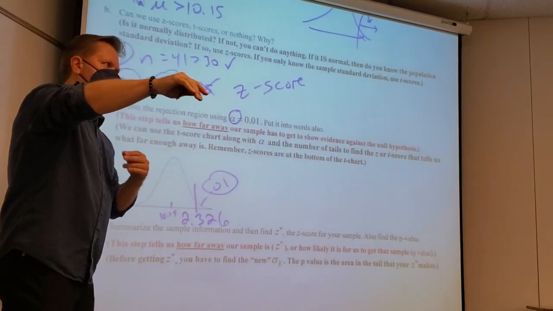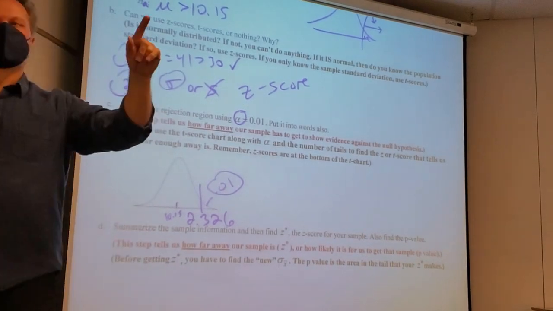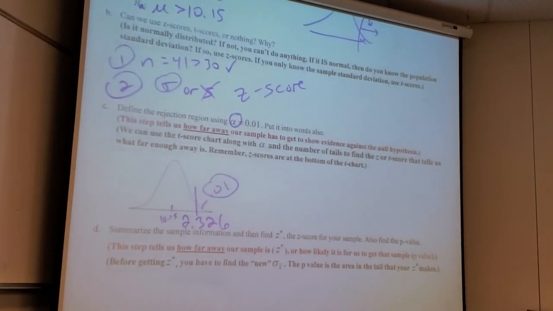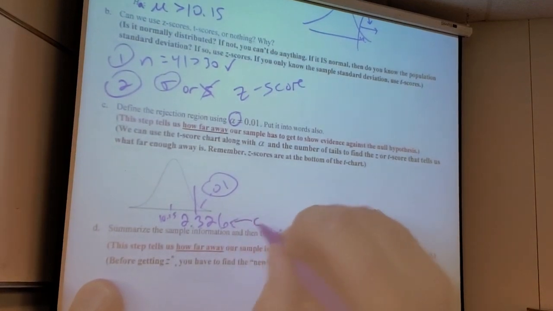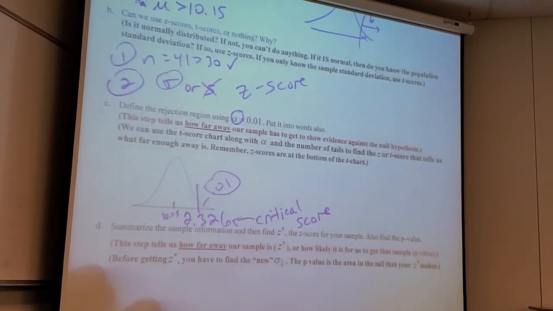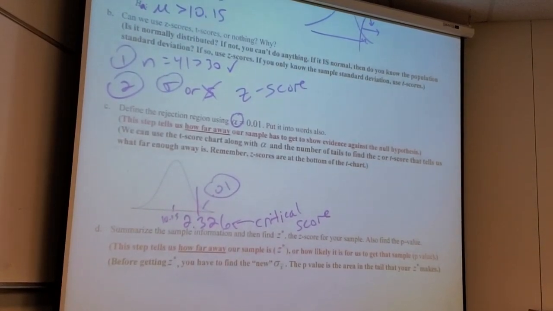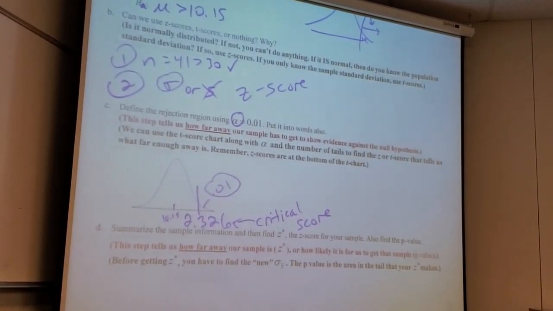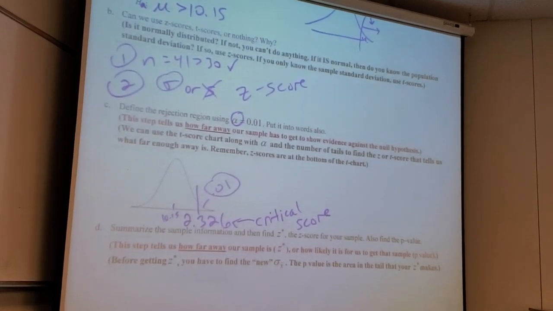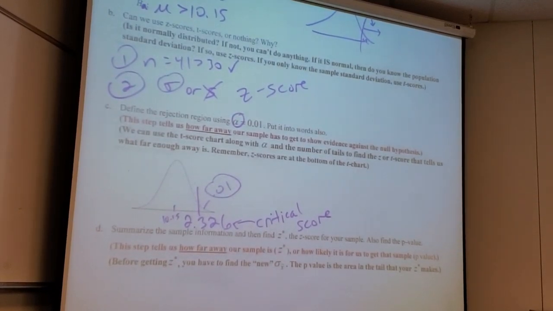So since everybody agrees we have a z-score here, right? And actually I'm really happy I just remembered this, because I always forget. What the book calls this is the critical score. Because the book is weird. But the book calls that the critical score. Once you get past that, that's evidence of something. So it's critical. That's a critical score. So it does make sense. And they don't call it the rejection region, they call it the critical region. But to me, rejection region makes more sense because if I get in there, I reject the null. Which is a great phrase.